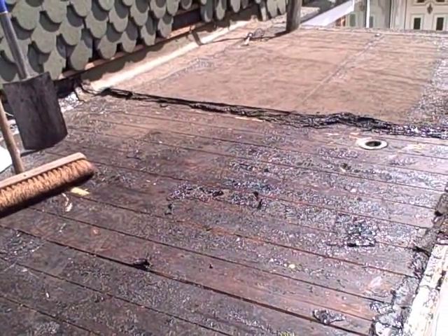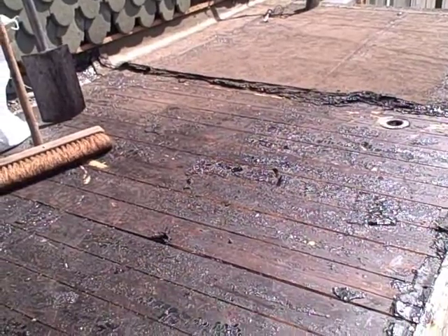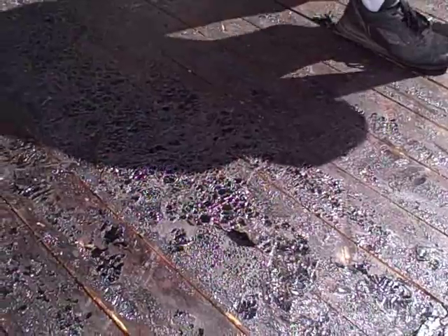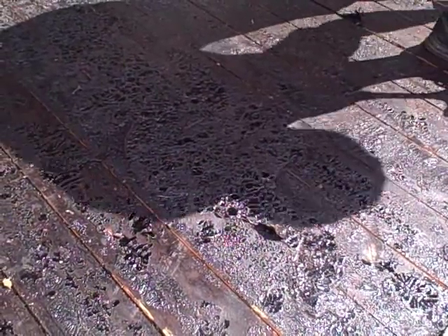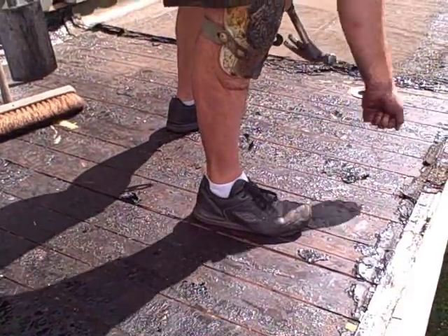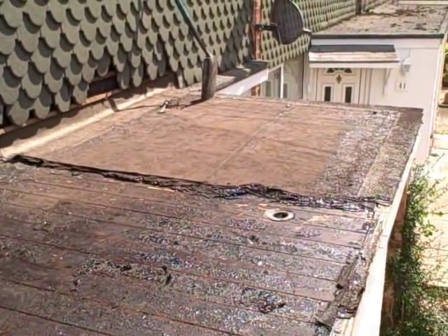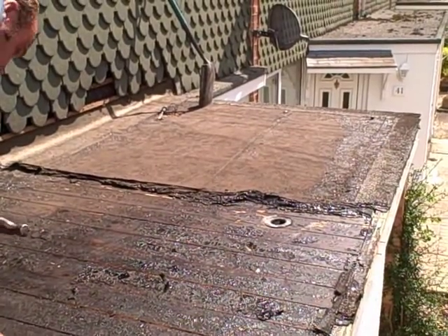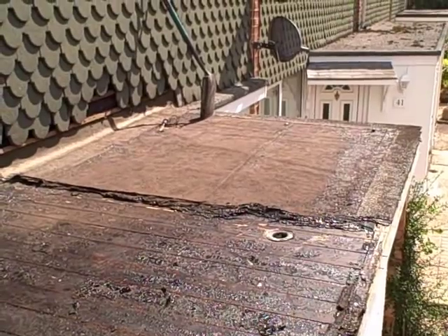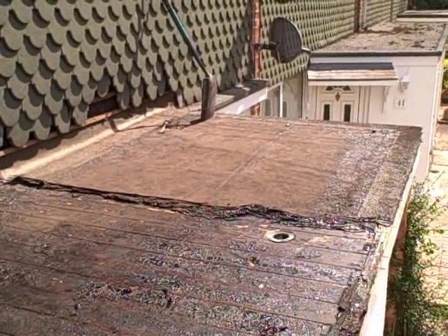As work's going on, we've stripped all the old felt off and stripped it right back down now. You can see a lot of work goes into this — taking it off because it's stuck down very hard — but it's making a nice flat surface to put all the new stuff on. Where there's some insulation on the living area, we're going to leave that in there, otherwise it will damage the insulation. We're going to put the felt over the top of that and make it nice and flat.